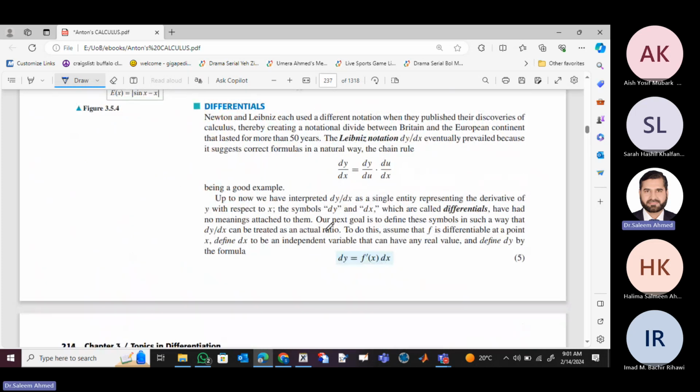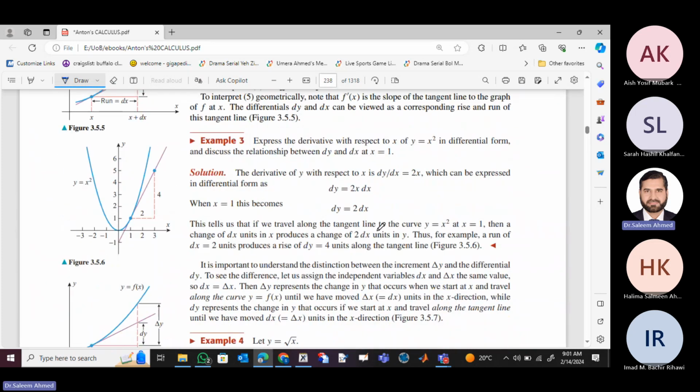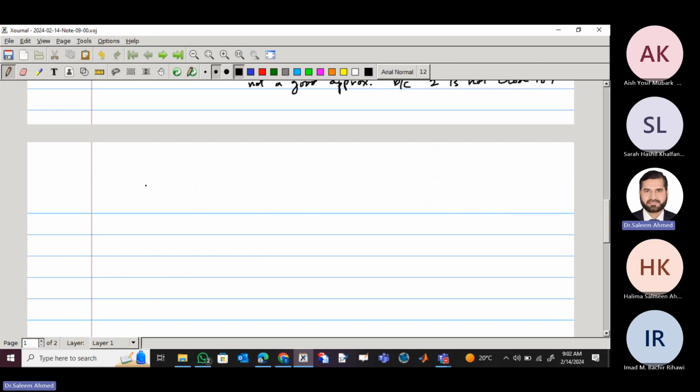Then we can define differentials. Differentials can also be defined to approximate things. Okay. There are two things. One is the change in f and one is the differential in x. So what is a differential? You see, when y is a function of x, then the derivative of y with respect to x is f prime of x. This is what we call, right? If we pretend that this dy by dx is one thing, it's a derivative of y, right? It's one thing, which is derivative of y with respect to x.